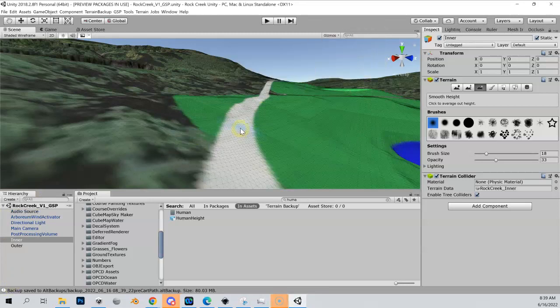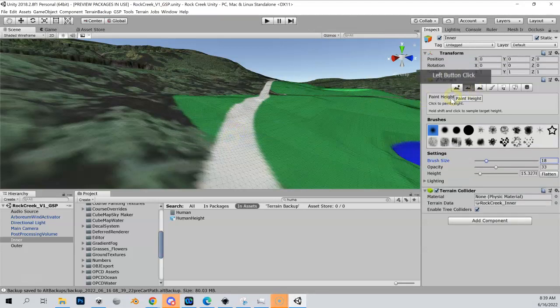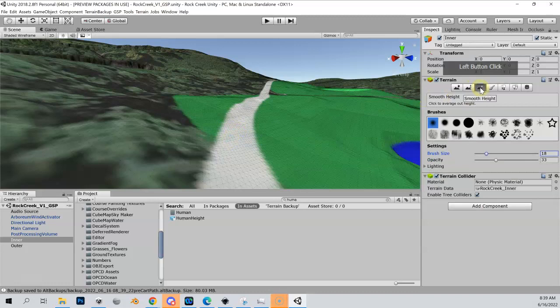So let me just show you what makes this difficult, which is we have to use this paint height tool or the smoothing tool. So let's just start with the smoothing tool because you could potentially use it, but let me show you the drawback here. So you want to make this a little bit wider than your path itself. And now if I use it, you can see what happens is it flattens it, but it's still sideways.